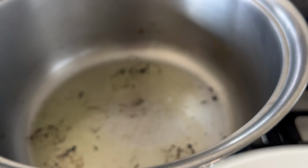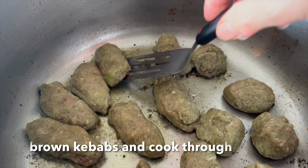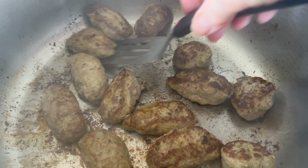I'm again using a large pot with some oil, and there was a lot of onion juice in it, so they didn't hold their shape that well. They kind of got a little bit flattened as I cooked them.